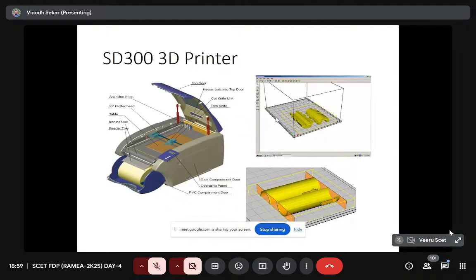This is a solid dimension based printer where we designed and fabricated the components. The raw material is a kind of PVC sheet. The working mechanism of the device is that a layer of PVC sheet will be laid, and a layer of glue will be applied. And there will be a trimming knife which will cut according to the profile of the part. And there will be anti-glue pens which will remove the glue from unwanted layers, so that the next layer of sheet will be laid.